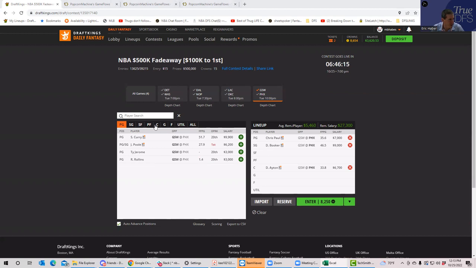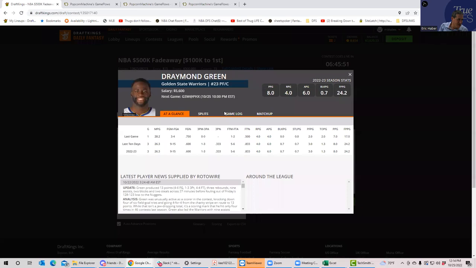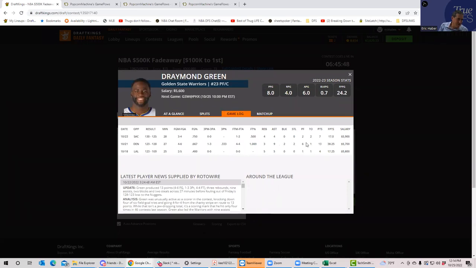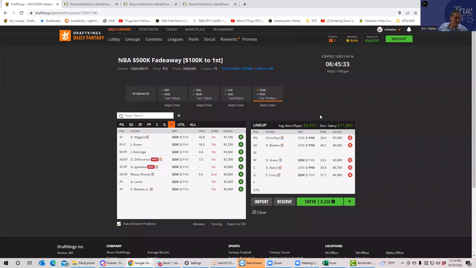So it's kind of hard to get to all these guys, but let's just say that you were going to play, I don't want to play all three, but you play two of those Phoenix guys, maybe one of Paul or Booker with Ayton, and then you run it back with Curry. Or if you want, you could play Draymond. Let's just see what his minutes have been. Has he been playing over 30? Not quite, but this could be a game where they roll him out. He fouled out in his last game, so I don't know.